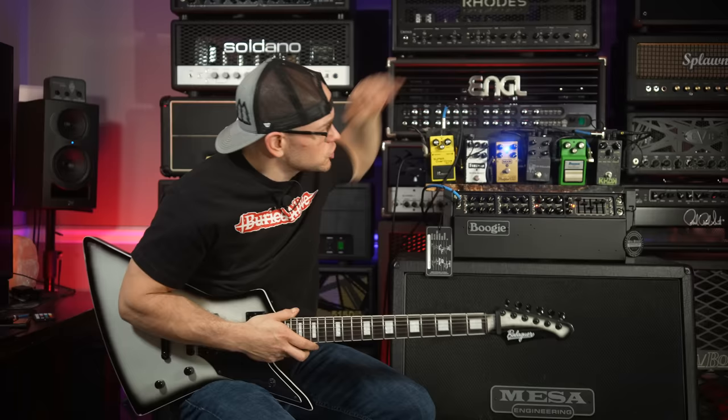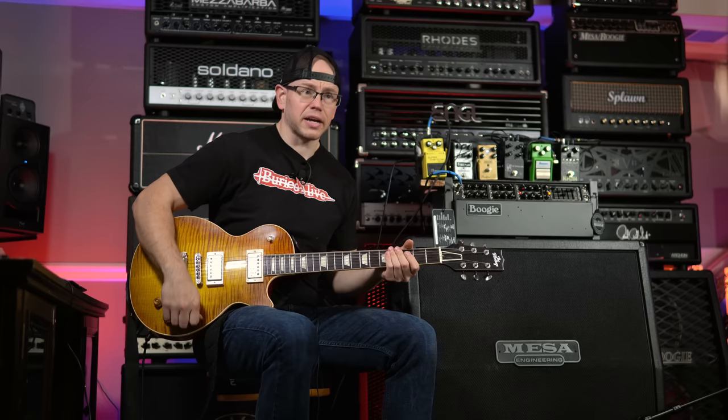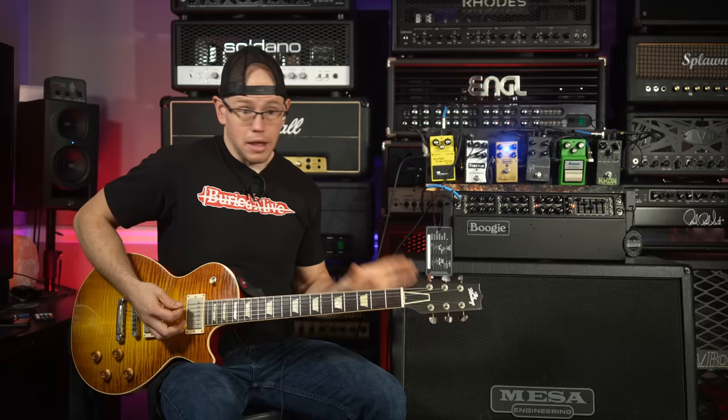Let's grab a guitar with lower output pickups. I've also got some EMGs over here just to sample how it reacts. All right, guys, I have my Heritage H150 Artisan Aged here with the Duncan Antiquity pickups. I've turned the boost off, but changed nothing else. That sounds awesome. It's so much more open. Wow, it reacts to pickups a lot.